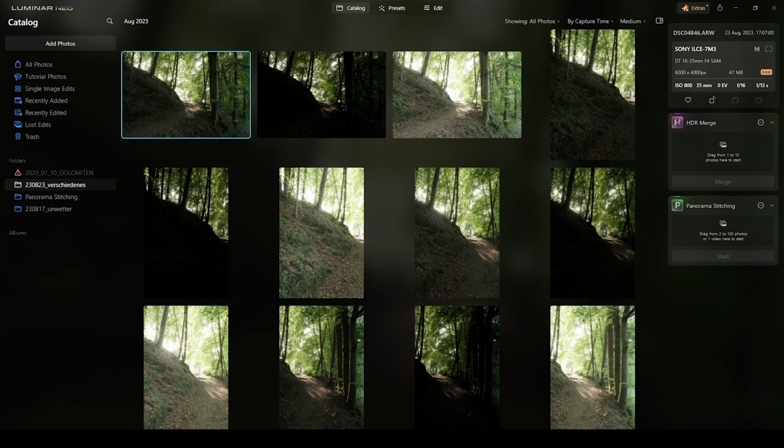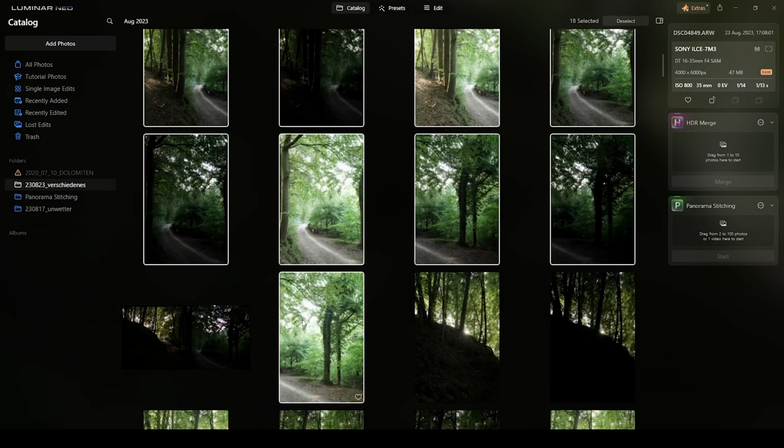Let's choose the files for our panoramic image. By the way, to follow along, you can download the raw files as always from the link in the description of this video. Hold down the Ctrl key, then select the photos. Although the Panorama extension does not strictly mention it, you can also merge HDR panoramas. So as you can see, with these images, I want to create an HDR panorama.